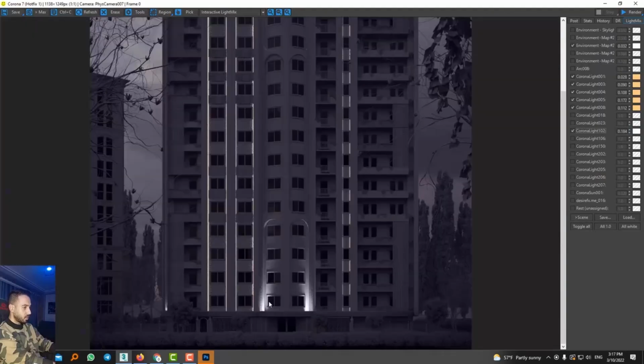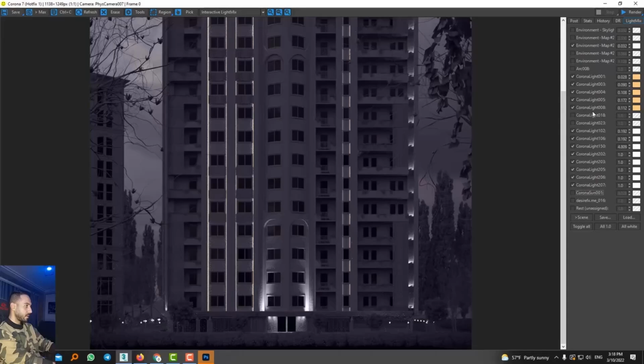Light types. All the lights used in this scene are standard Corona light types, i.e., rectangle, sphere, or disc. Spreading light. To make the light spread over an area instead of just illuminating a single spot, I set it to a rectangular shape, allowing it to cover a wider range.